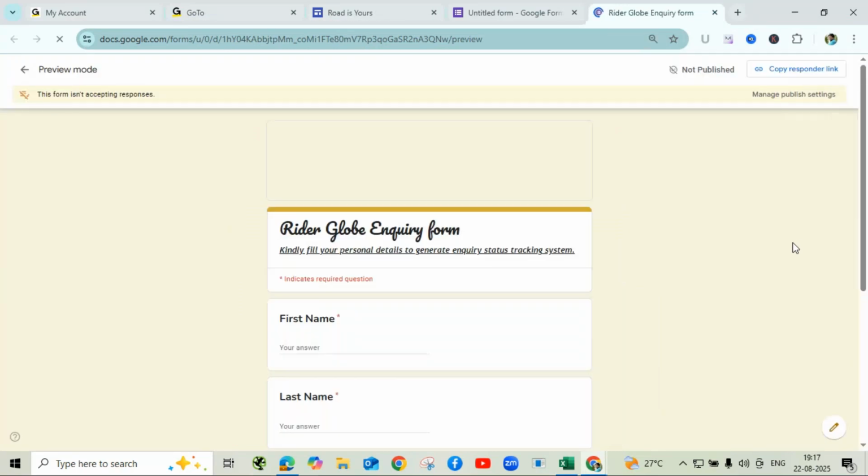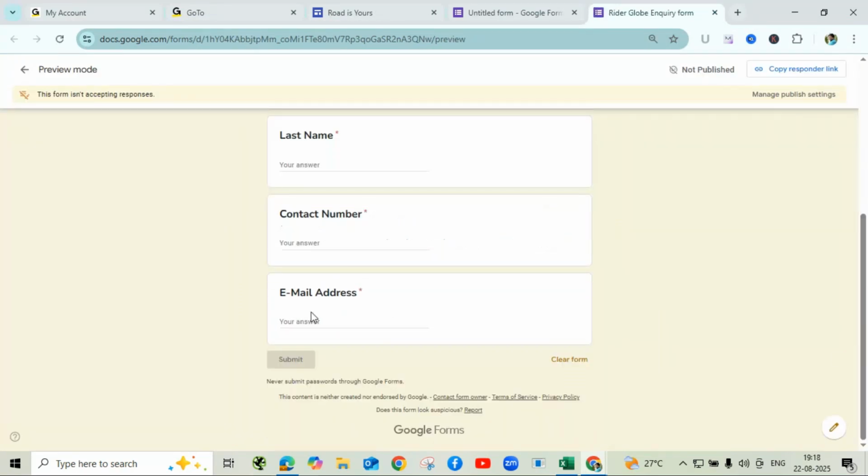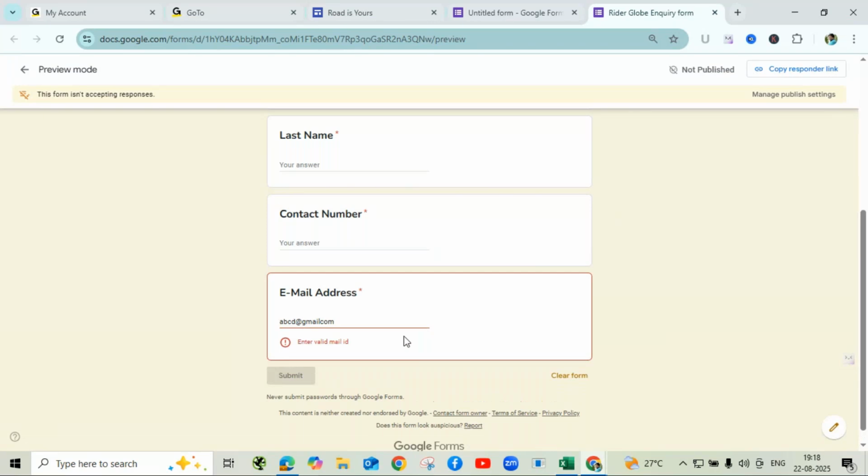So if I check with the preview, even if I write gmail.com, let's see, it says enter the valid mail ID.